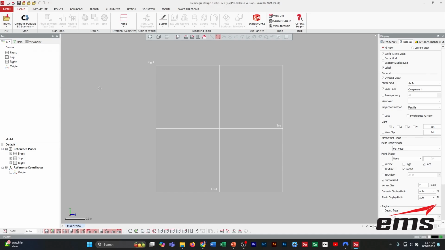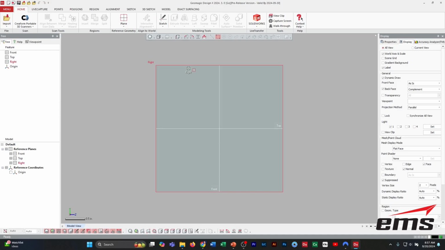All right, so let's start by taking a look at the interface of Design X Go. Now, this is going to look like all the Design X products. It's just going to be a subset of the higher end products, the Pro and the Plus. And also, I'll put a link in the description below to some of our other Design X demos on both what used to be called Design X Essentials and then the full-blown version, which is now called Pro. So if you want to look at those.